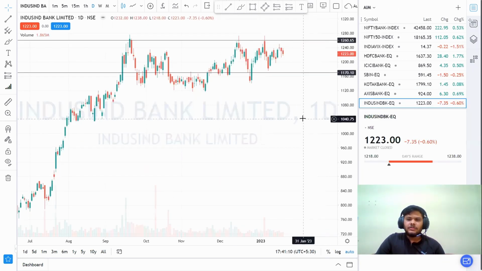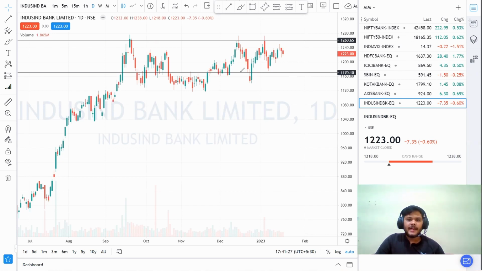Now let's look into our last bank, which is IndusInd Bank. In IndusInd Bank, it also shows negative movement today, and it right now trades around a zone which is 1240 to 1220 level. So my suggestion would be, if tomorrow market trades below 1220, then you can expect some selling pressure here, and our target will be around 1200 level first. Next target you can set to 1190.